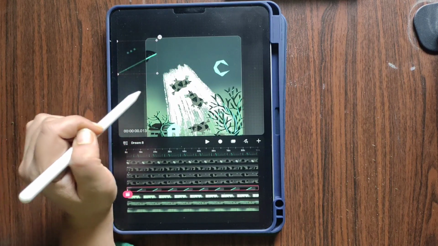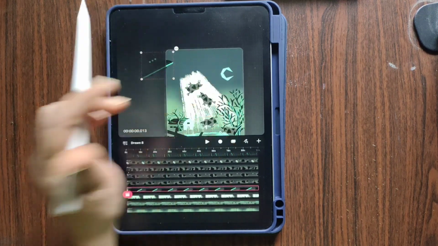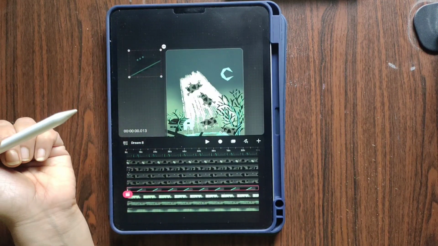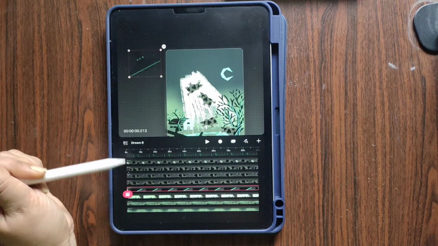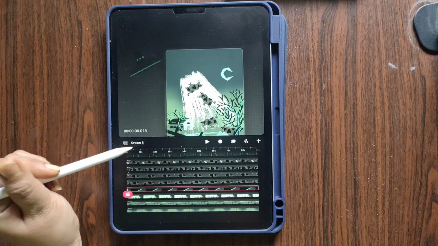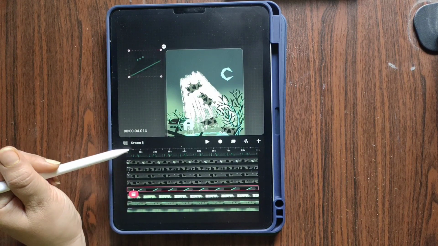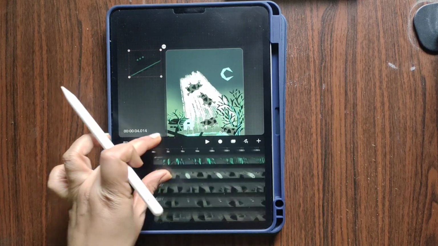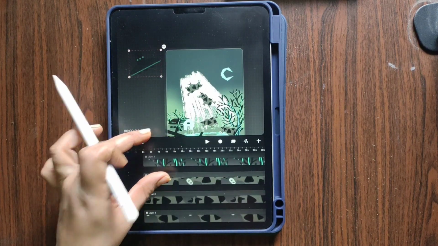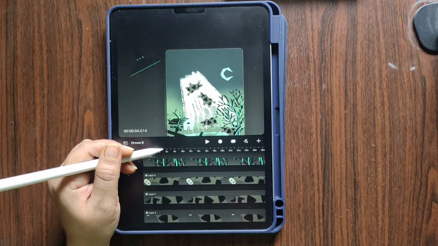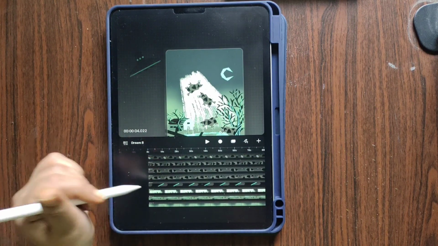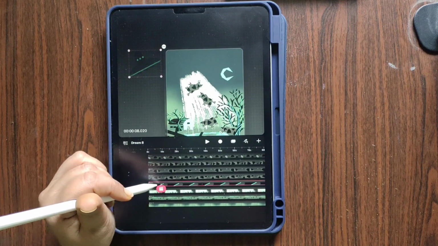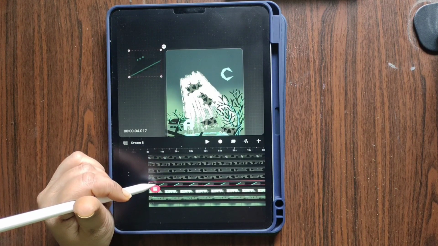I'm going to place it just outside in the background. Now I'm going to keep it maybe at around 5 seconds here. Right, so the cursor is somewhere around 5 seconds.